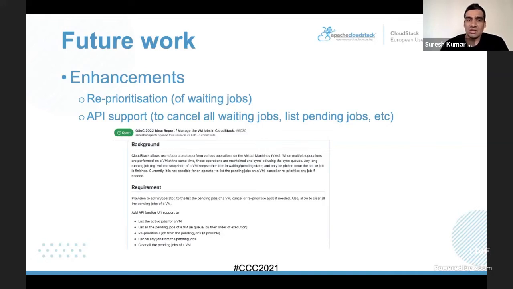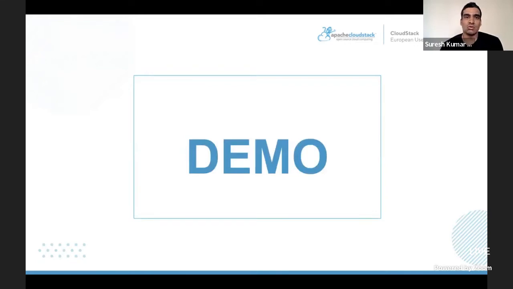I have seen a lot of issues in the VM jobs wherein, in the worst case, we have to go to the DB and check all the sync queue item records of a particular VM, and delete both the sync queue item records and set the queue size to 0 manually to execute that particular VM job. So it is better if we add an API support for that, so that we can avoid the manual DB intervention. So let me go through a quick demo for this.